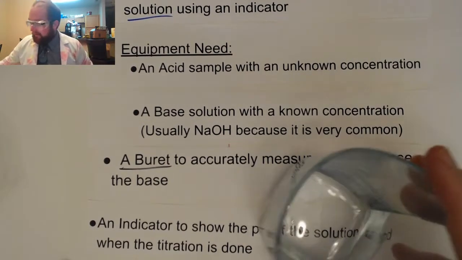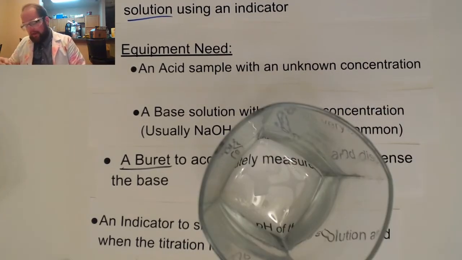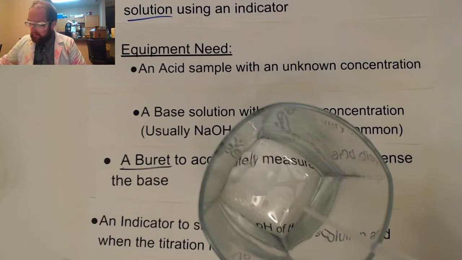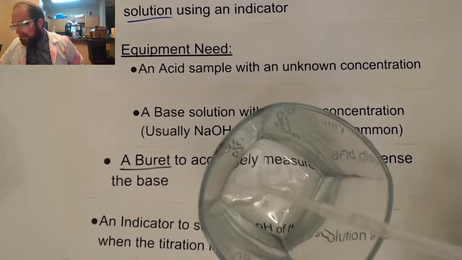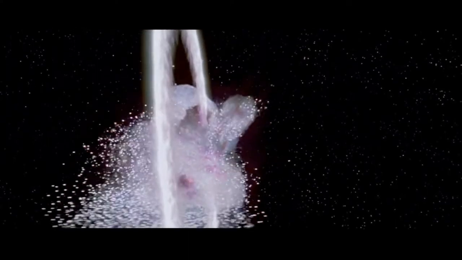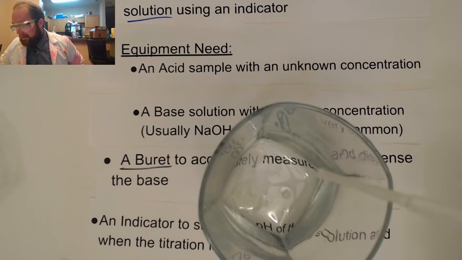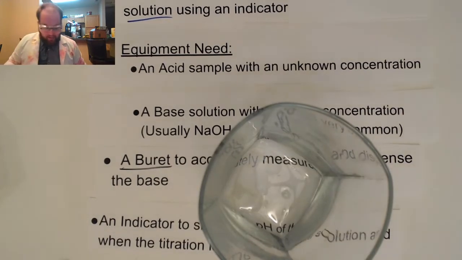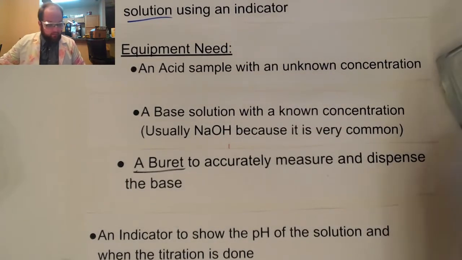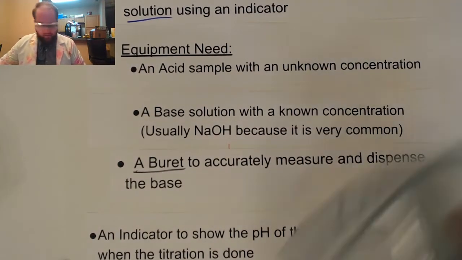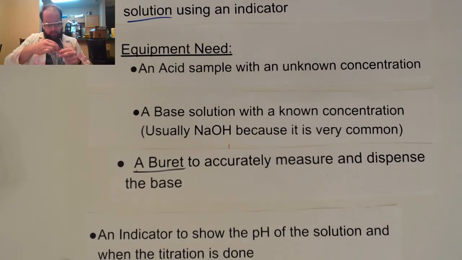Right, so I've got a little bit of acid here, and I'm going to put it into my glass. The acid, when it comes in contact with the phenolphthalein, does nothing. That is the point. The phenolphthalein does nothing in acids, but when you have a base, a base looks a little different.